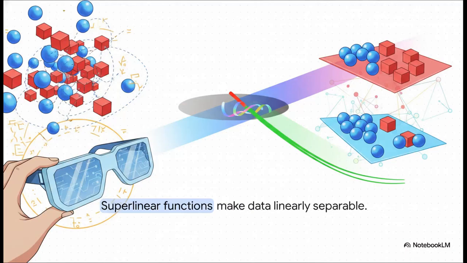And this brilliantly illustrates what happens next. When you have mashed together data points that you just can't separate with a straight line, we apply a kernel method. This relies heavily on those positive semi-definite matrices we just talked about to mathematically project that data into a higher dimension. It acts literally like a pair of 3D glasses for the algorithm. Suddenly, boom, the hidden patterns become completely obvious, the data becomes linearly separable, and the algorithm can easily distinguish between the two groups. It's so cool.